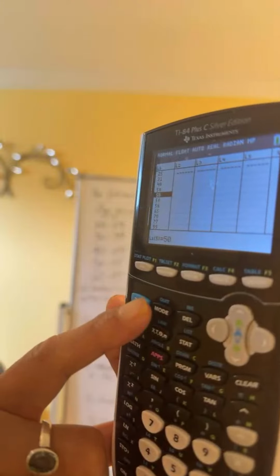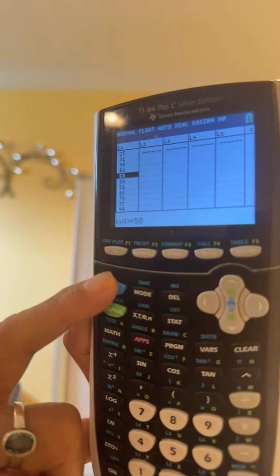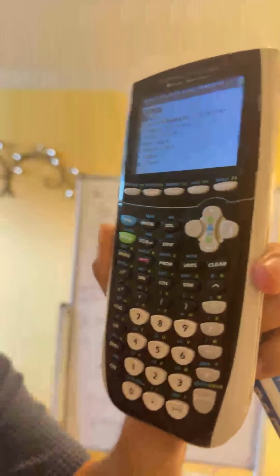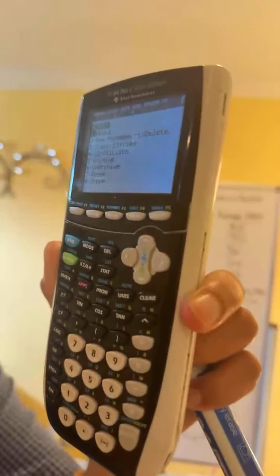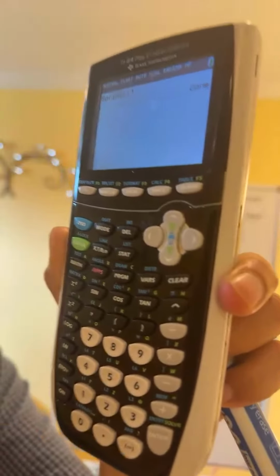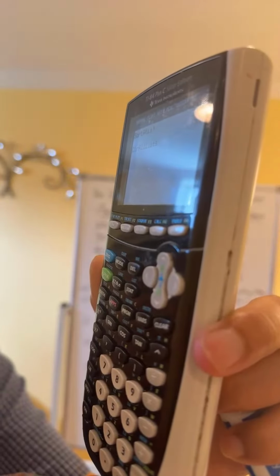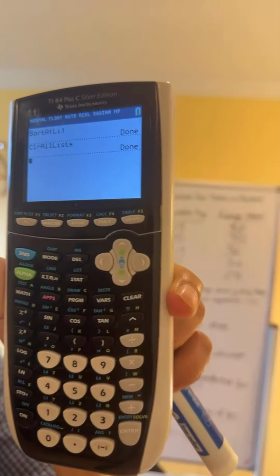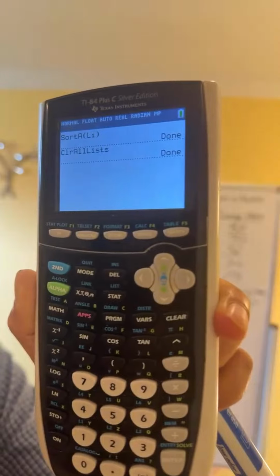To clear the memories, you press the second button on the top left corner, then the plus button on the bottom right corner, then you press the number 4. You will get clear all lists on your calculator and you hit enter. So second, plus, 4, clear all lists, enter, done. It has cleared the memories of the calculator.